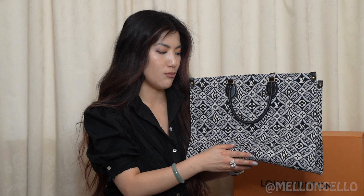So I think they're still stocking it for a little bit of time. Essentially what happened is when I went to Harrods, I picked that bag out, but there was a dent in the model that they showed me. I did feel, as a side note, a little bit rushed when I went to Louis Vuitton that day. It was a Saturday, I think, and it was very, very busy. I wouldn't recommend going on a Saturday. If you can avoid Saturday, or at least go early when it's opening hours, that might be better, just so that you get a more relaxed vibe when you go and browse.